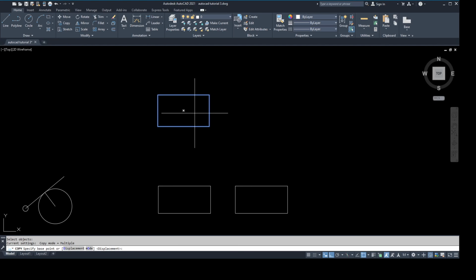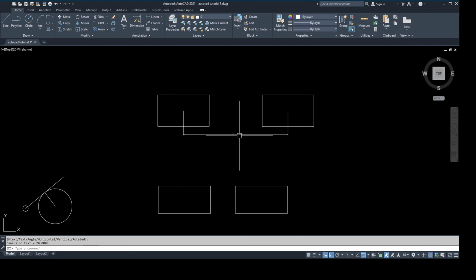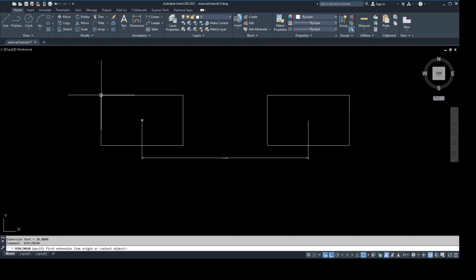Since I want the base point at the geometric center, I will click, and then I want to copy it 20 units from the geometric center. I will type 20 and then enter. What happened is that when you measure from all parts of the rectangle, this is 20 units, and from this corner until this corner, this is 20 units also.